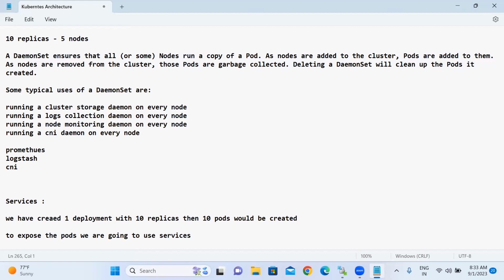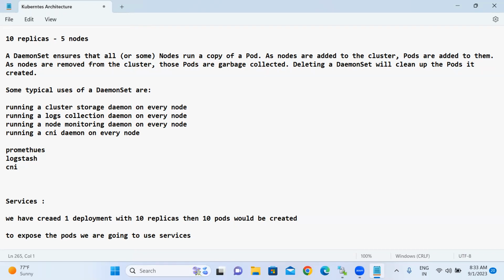Directly we can't access the pods. So we are going to manage them through services.